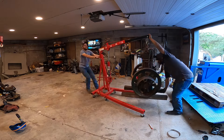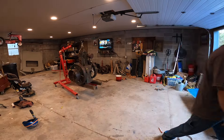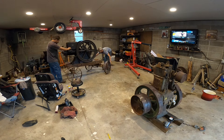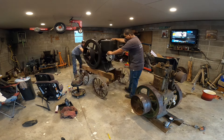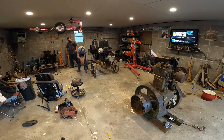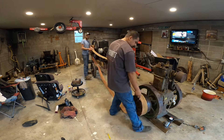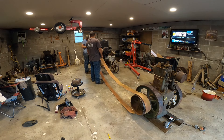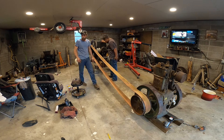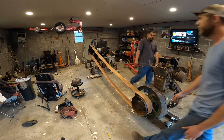It's nice having my buddy here helping me — he just dropped in and helped me out, which is nice. Here's the funny part: I wanted to rip into this thing and clean it all up, but it's not seized, so let's see if we can get it to start on some ether. I had the bright idea to use my Stover — that's governed way too slow — to try to spin this thing over to see if we can get this Lister to fire off. I had a lot of trouble trying to get the belt straight and tight; everything was the wrong direction. If I would have put a twist in it, I would have made things a lot easier.